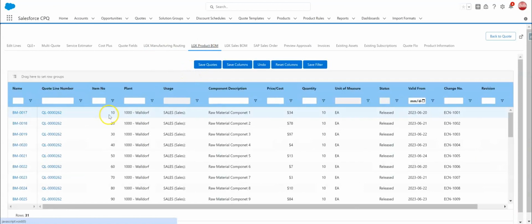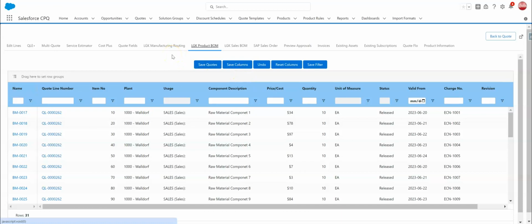So this is another quote line, and these are all of the raw material components that are needed to manufacture this item, and they are surfaced right here, available for you to see and for you to be able to make decisions. So there is really no limit to the number of items that you can surface over here very easily.